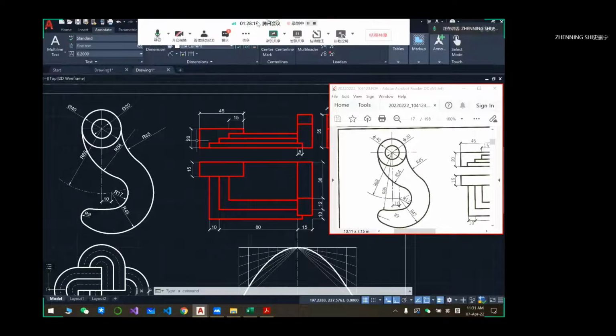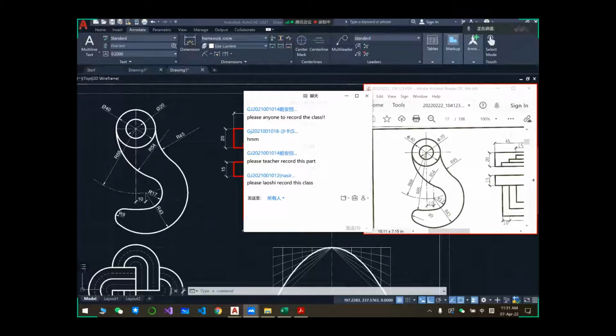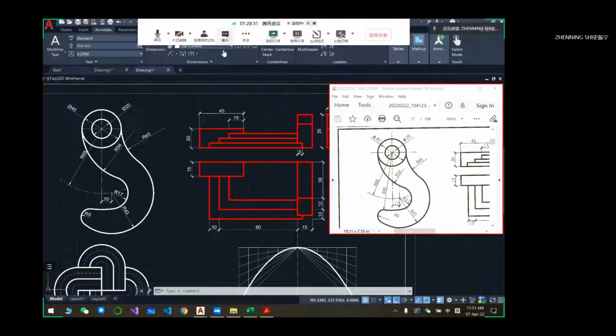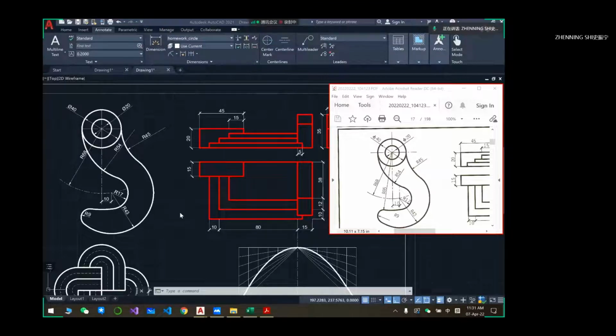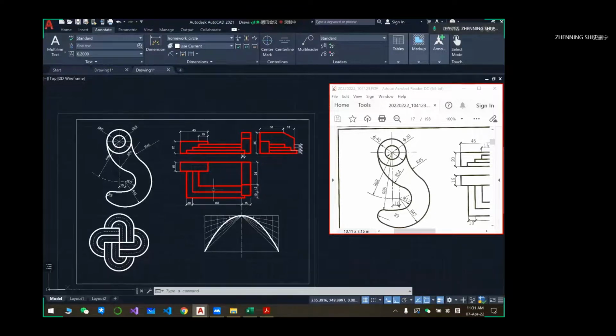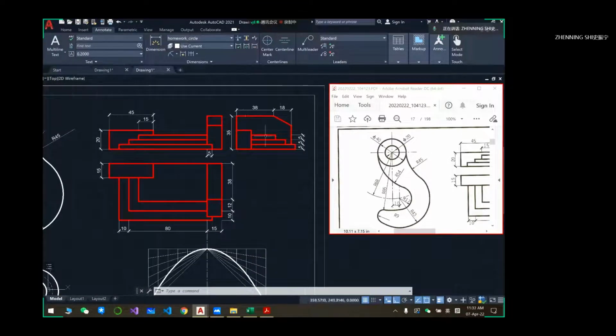Everyone? Yes, if you have this shape in your computer, maybe this one is okay. These two are okay. So I think you can try to make a dimension line. You can draw the dimension line on this shape. Please try.